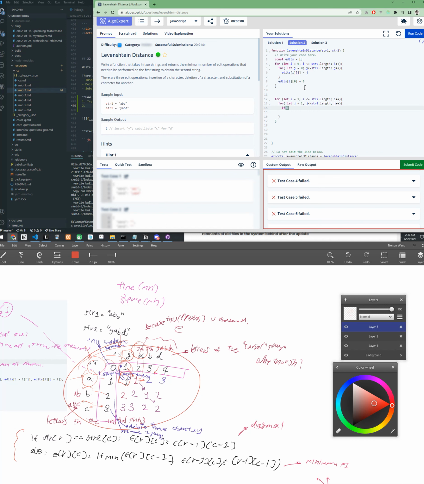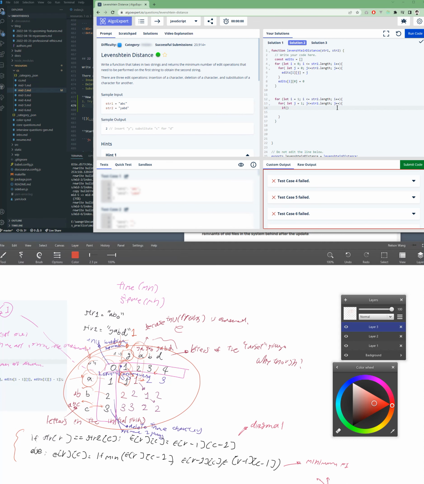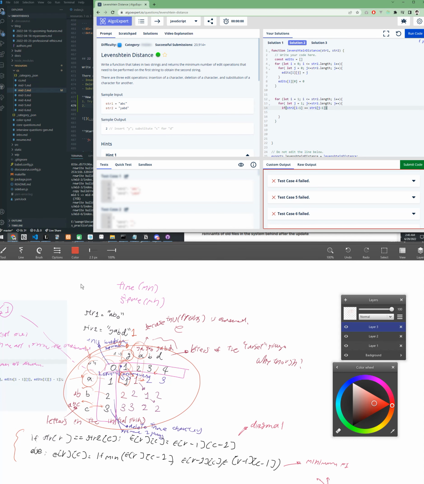You have to be careful here because this one starts with 1 but the string starts with 0, right? So what we want to do is ask if str1 i minus 1 is equal to str2 j minus 1.